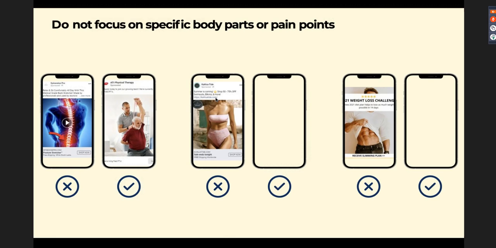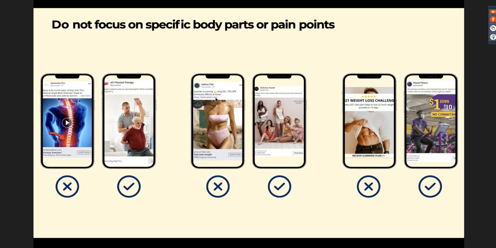Again, similarly about the lingerie brand. And here is the same example I was just talking about, 21 weight loss challenges and showing a perfect six pack. Not acceptable. Instead, you can show a person working out.